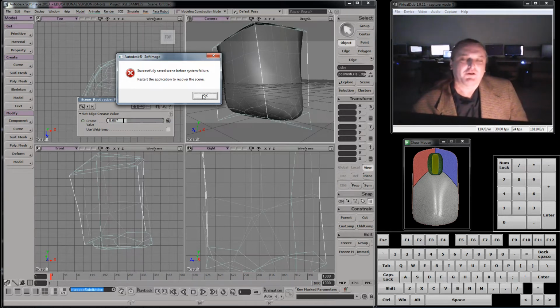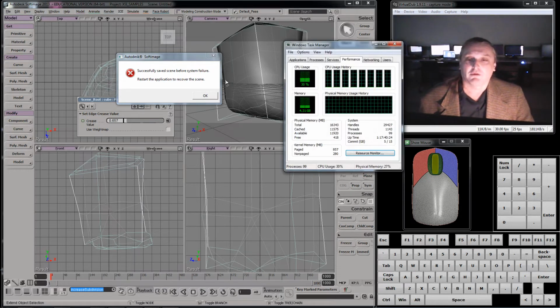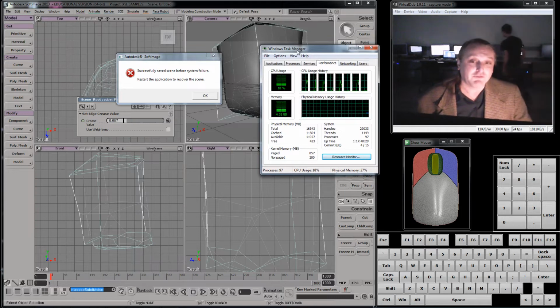Something Softimage is very touchy about is the graphics card. I'm not saying you have to know it, but at home I have a lot of Intel onboard graphics, and they're not good. Another big issue is RAM, because you spend a lot of time in 3D. Oh, I probably just lost my thing. I just closed my window, and I got to start over, which is okay because, again, that happens.